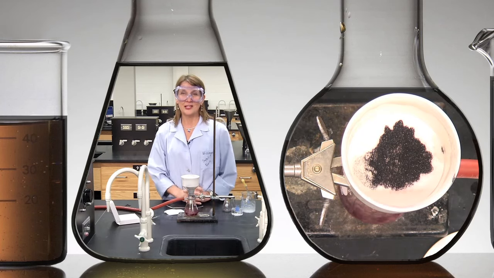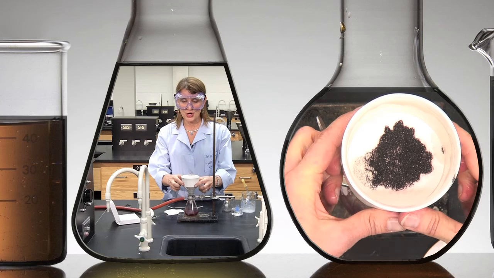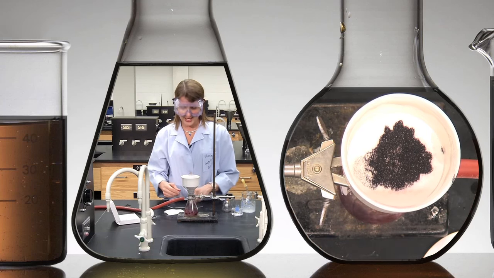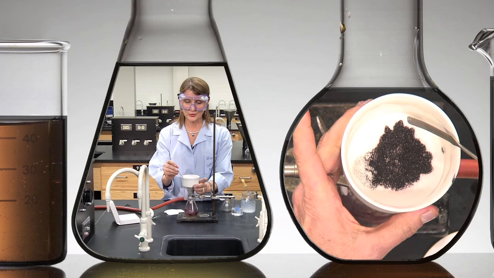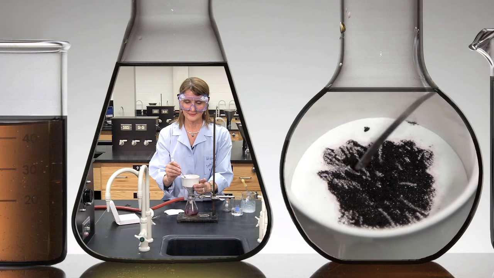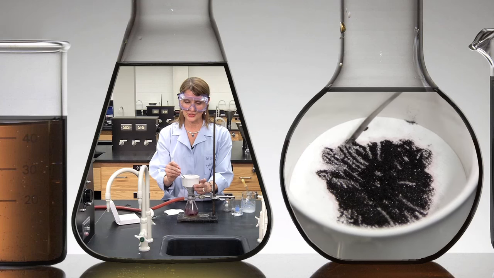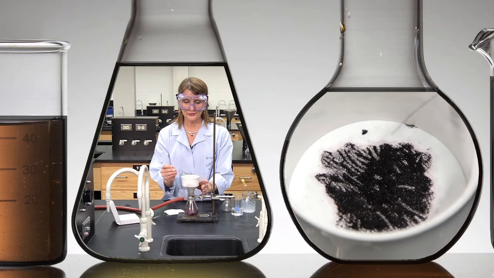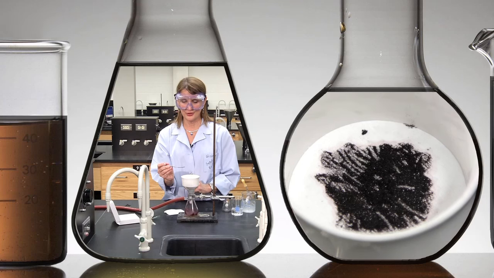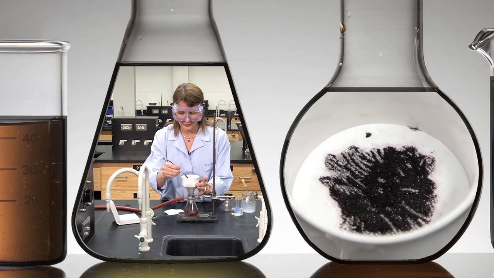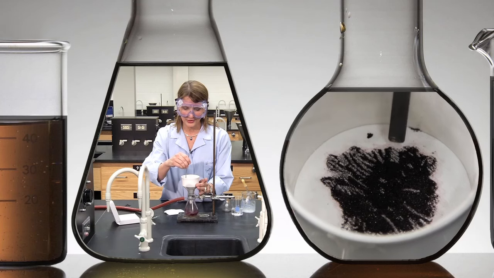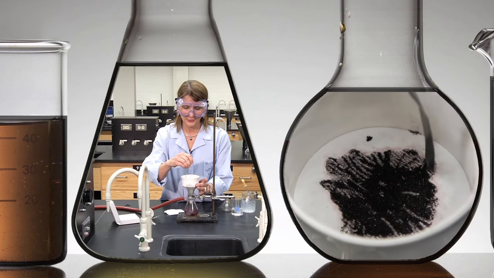You want to leave the crystals on the filter paper with the vacuum on till they're nice and dry and can be moved around with your metal spatula. So a good five or ten minutes on the filter paper will give you nice dry crystals with a good melting point if they're pure.